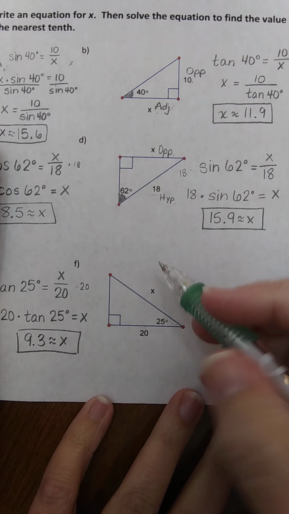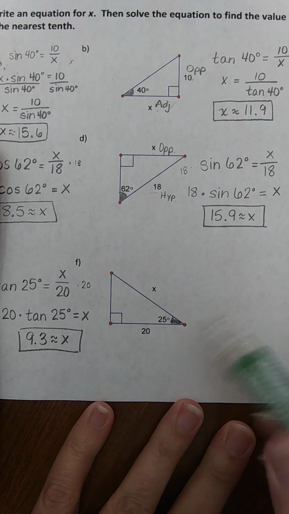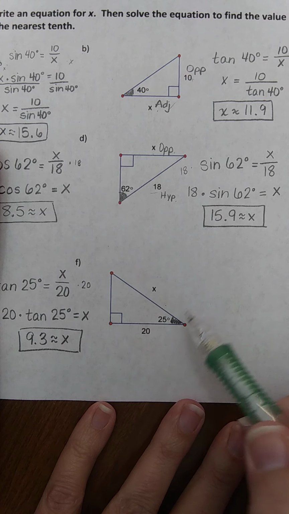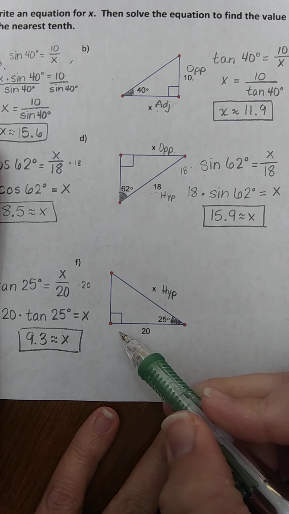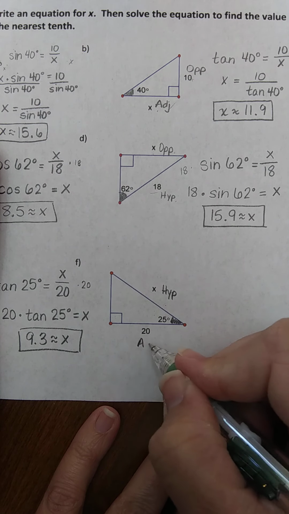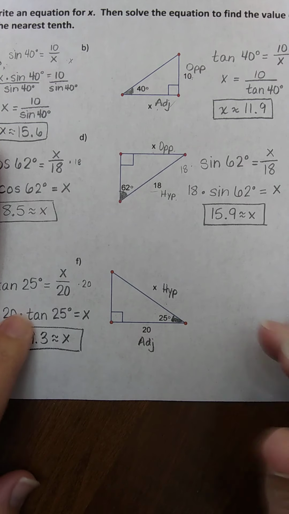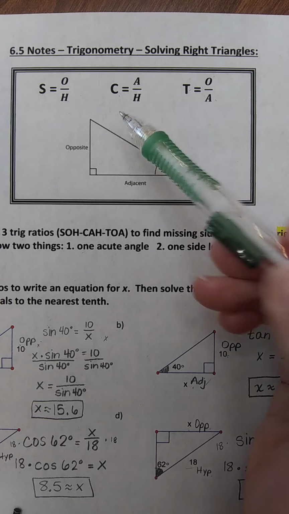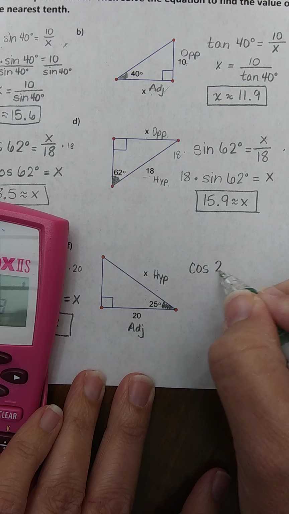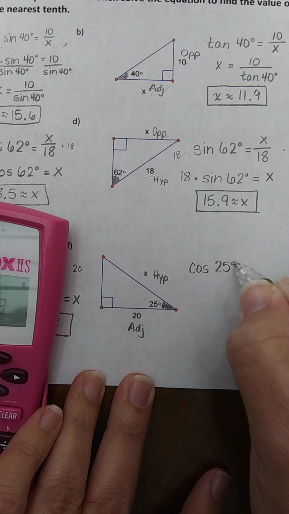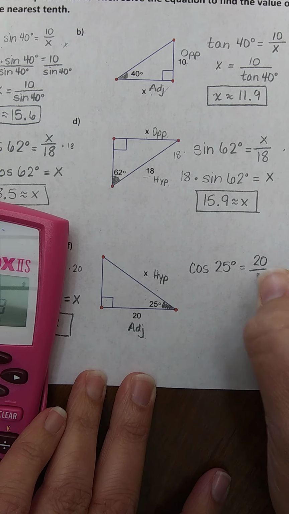One more example. So you'll notice this is a triangle very similar to the last one. We have our angle 25, we have a 20, but now our x is up here. So across from the 90-degree angle will be our hypotenuse, and the 20 is touching 25, so that's going to be our adjacent. So the trig that uses adjacent and hypotenuse, if we look back up here, adjacent and hypotenuse belong to cosine. So our equation should have the cosine of 25 degrees is equal to, and it's adjacent over hypotenuse. So 20 over x.